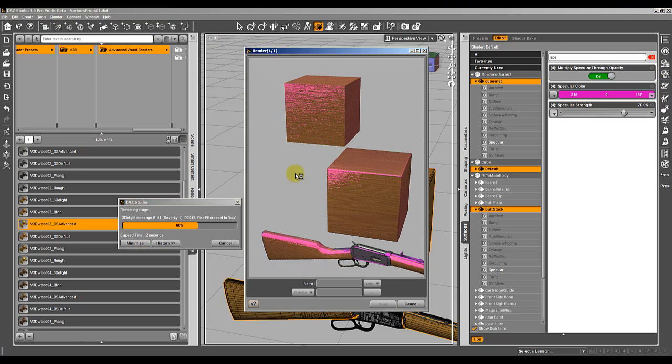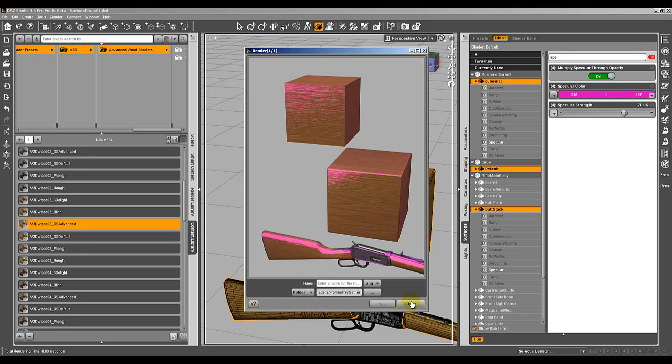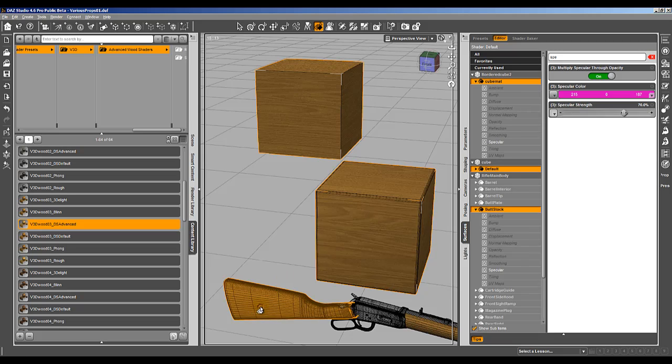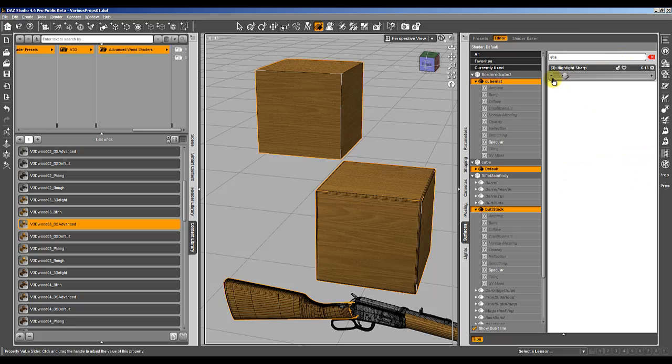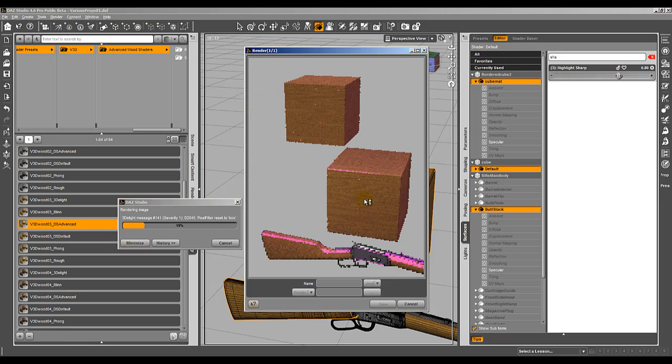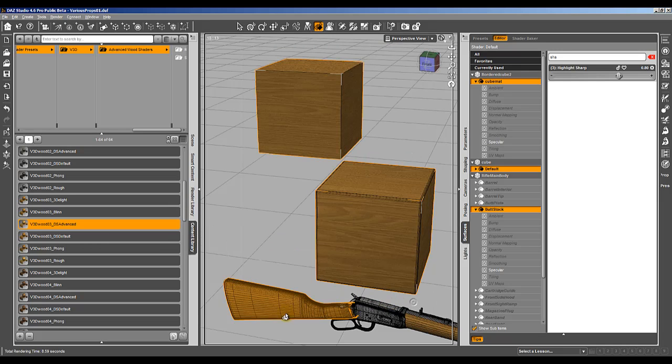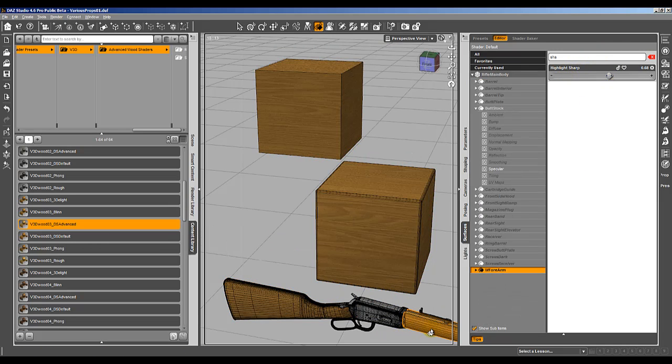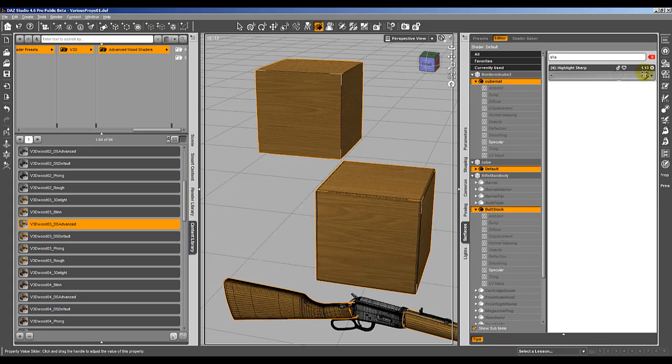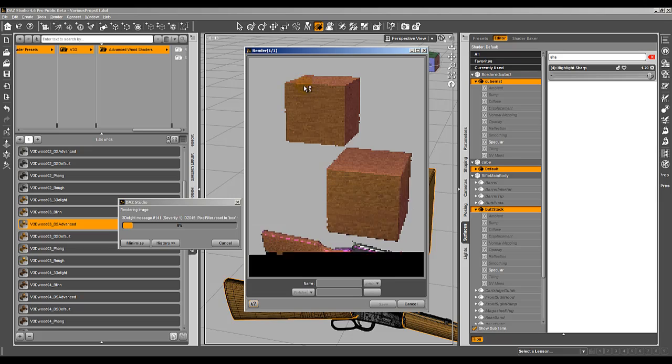Preliminary render. So here it's with the default settings. Oh, I must have chosen also my metals. It doesn't matter. Okay, and now we are going to play on highlight sharp. Here the highlight is not really sharp. I'm going to increase highlight sharp, and the highlight is going to become sharper and sharper. Just I have not chosen this one, and let's go to a strong sharpness of highlights.